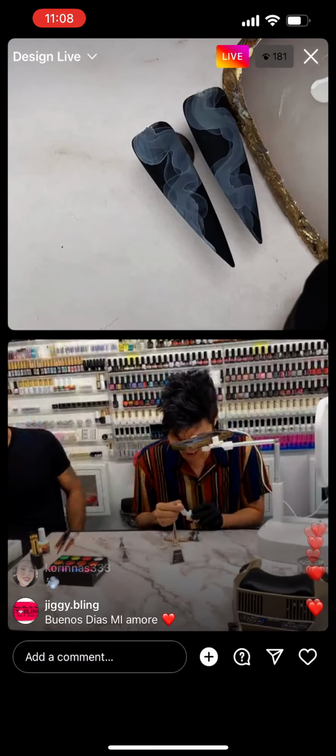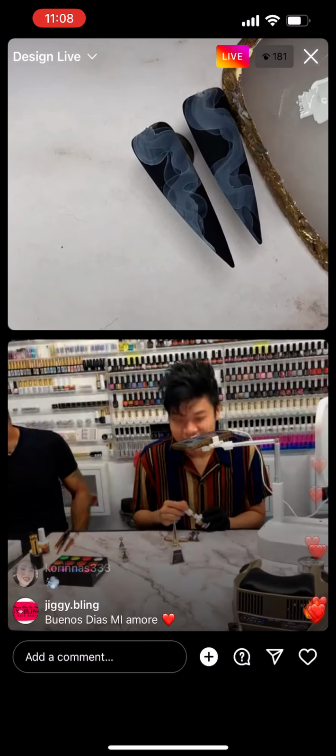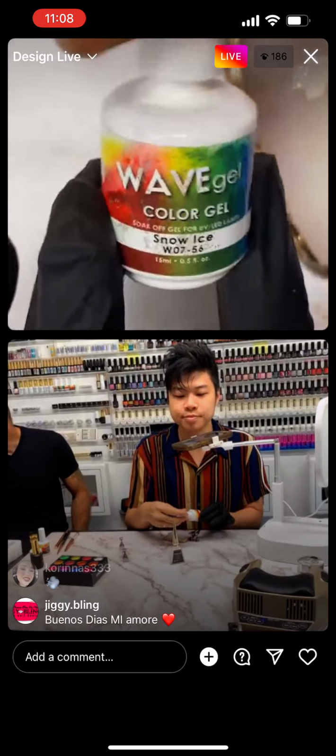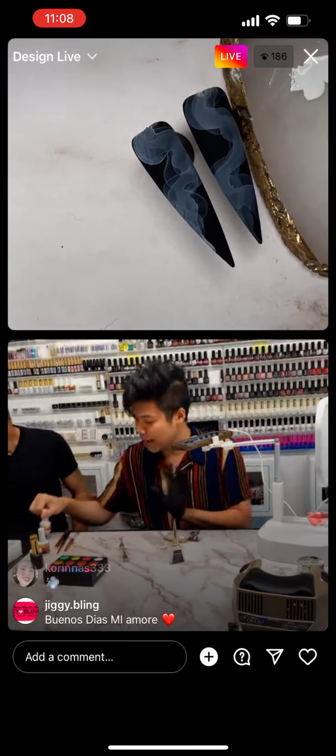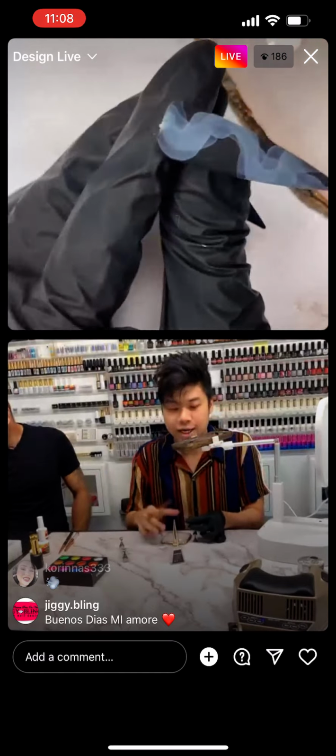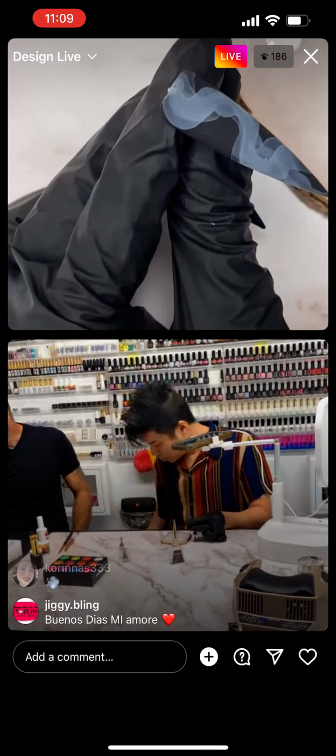I love it. Okay. So I have some white gel polish out. Now, I'm going to take the white gel polish.